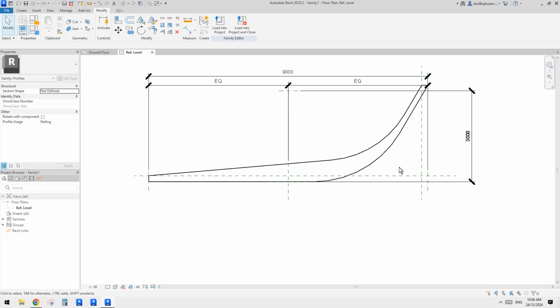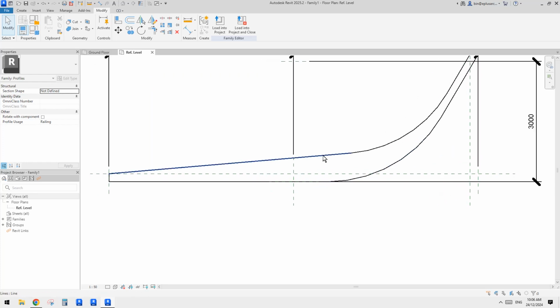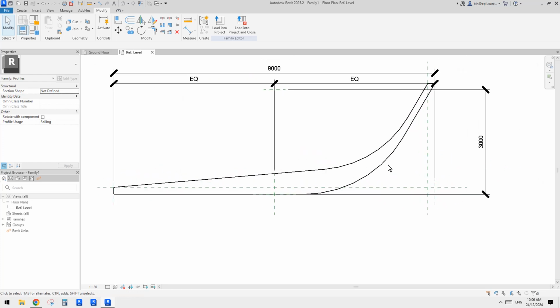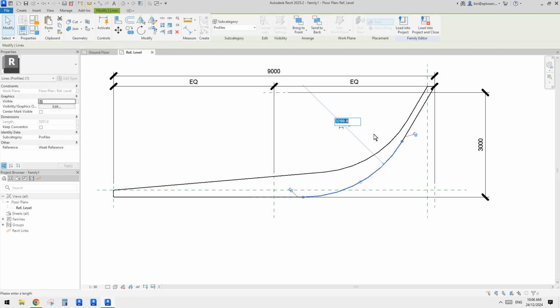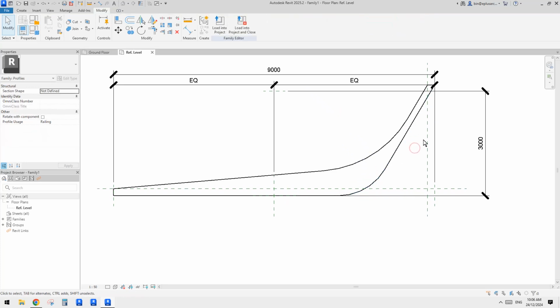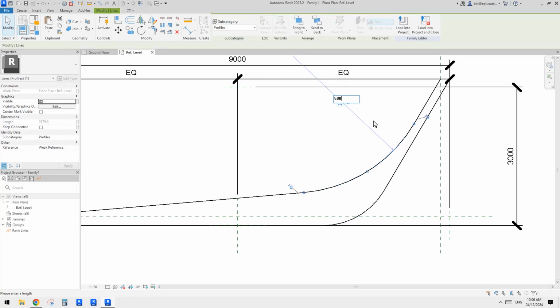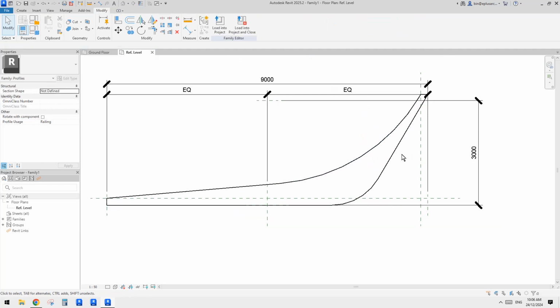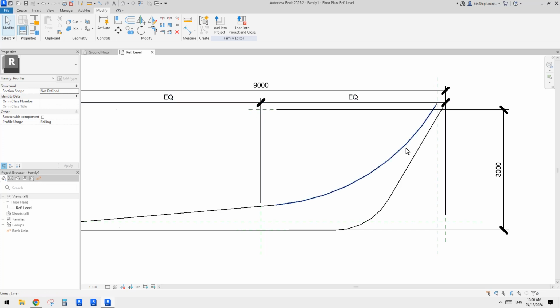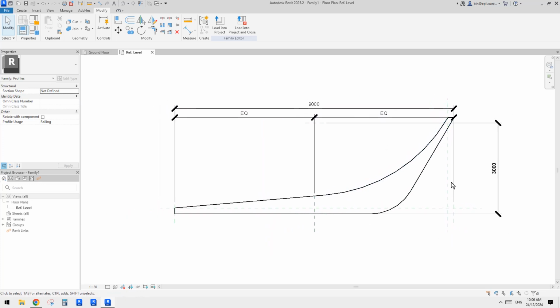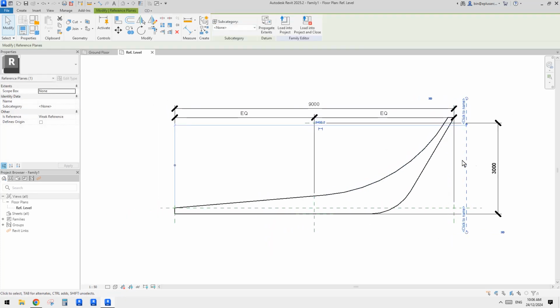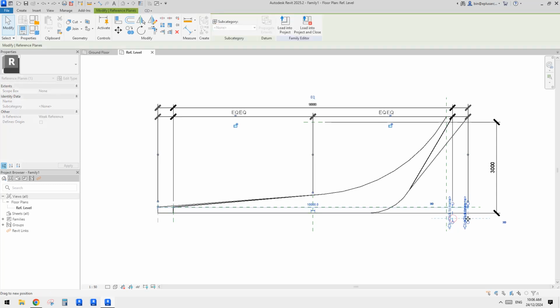Yeah, I think that's fine. So you can always adjust this shape, whatever you like. Maybe reduce this one. Yeah, I think that's better. Okay, so maybe increase this one 5 meters. Okay, so now this is the profile. It's not parametric, so you can see when you move, it won't change.